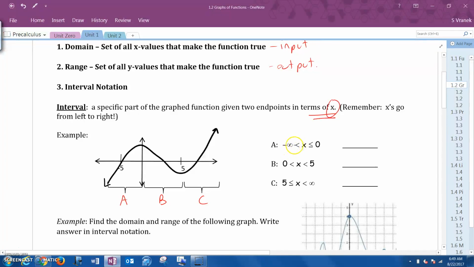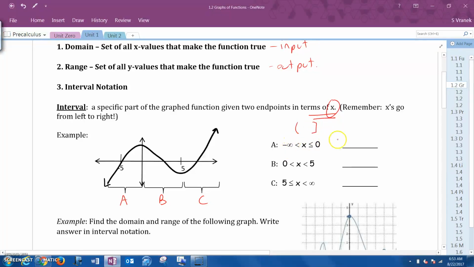So, first off, whenever we use infinity or negative infinity, I forgot where I was, I got interrupted. I think I was saying that when you're dealing with infinity, you always have just a less than or greater than symbol because we can never equal infinity. And then there are two things you need to know for interval notation. If you have a greater than or less than sign, it's a parentheses. If you have a greater than or equal to, it's a bracket.